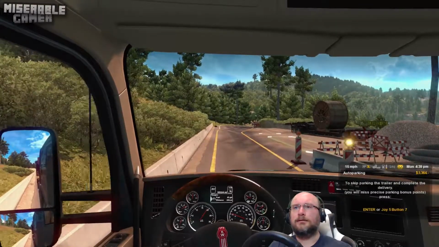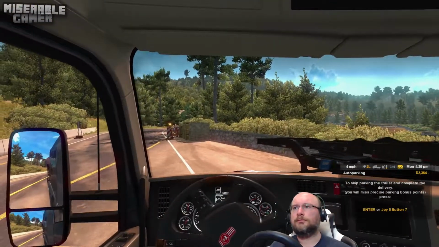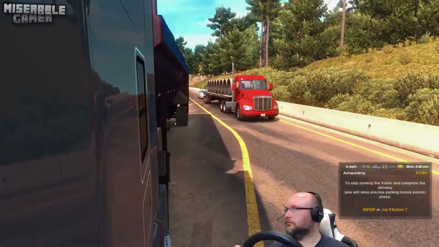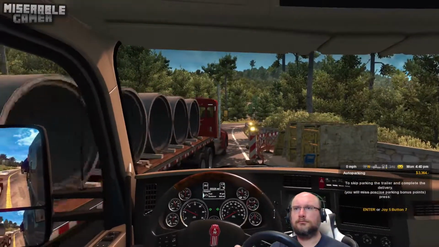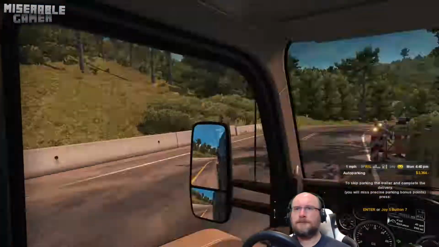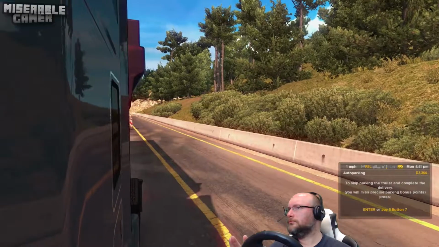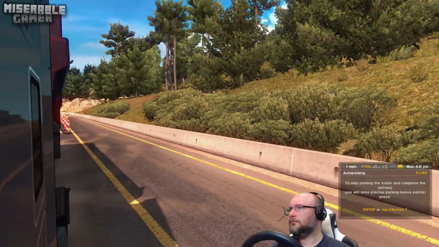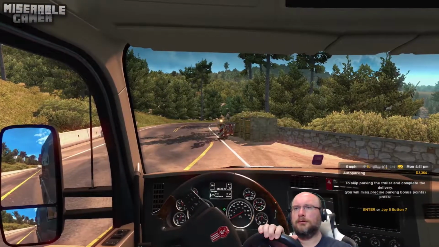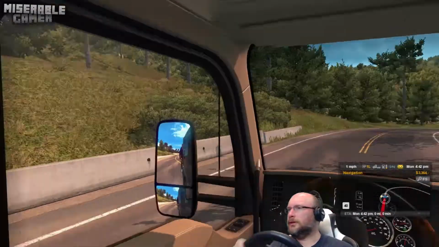So I don't know if you have to unlock a skill to allow you to do the heavy haul. Oh, it's here. Here's my drop off. Put my hazards on. It's a while since I've done this. Nope. Stalled it. Why did I stall it? Trying to get to an angle where I can actually see the drop off.